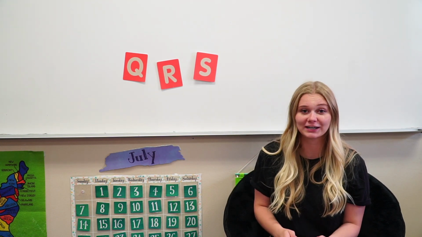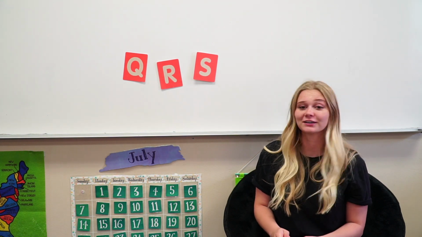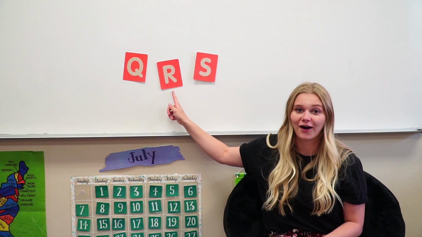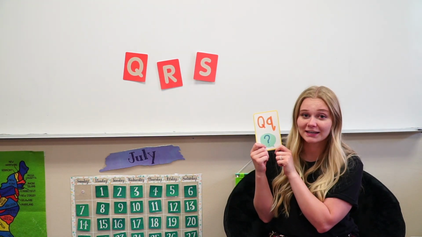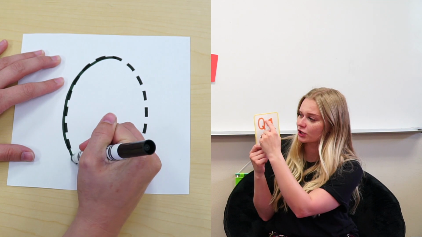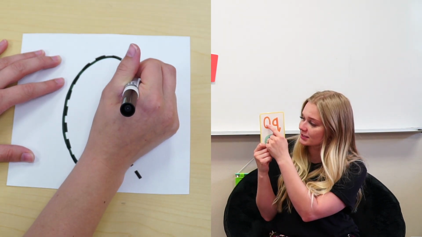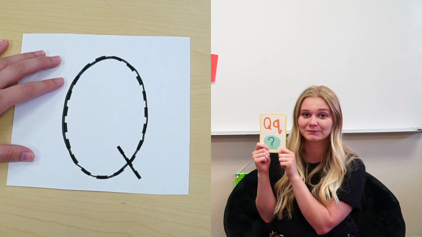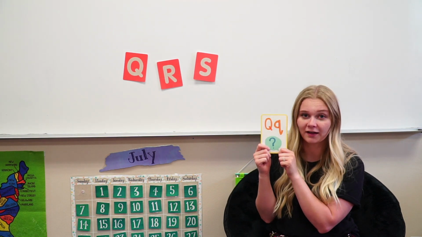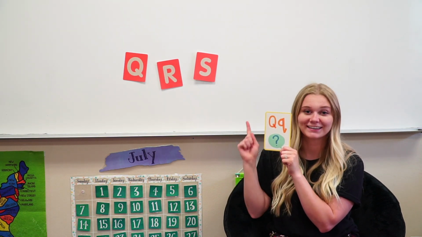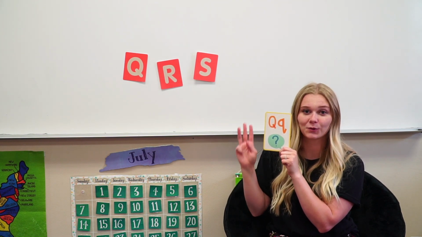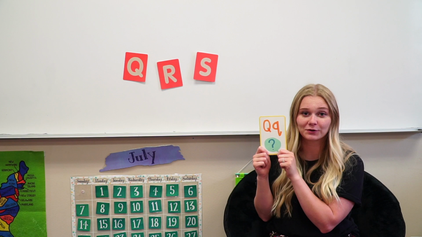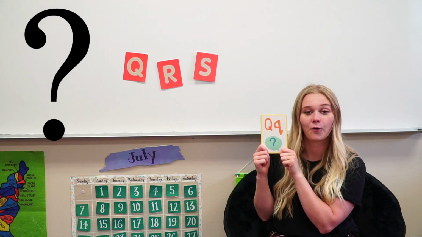Now let's learn our new letters for this week. This week, we're going to learn about letters Q, R, and S. Starting with letter Q. To make a Q, we do a big circle like an O, but then we add just a little line here at the bottom. Q says Qu. Let's say that one 3 times. Q says Qu. Some things that start with Q are question or quell or quilt.